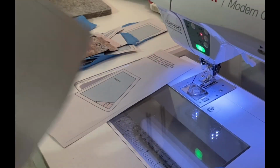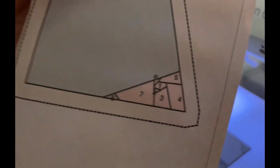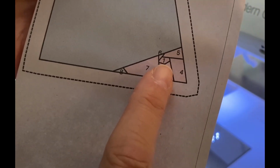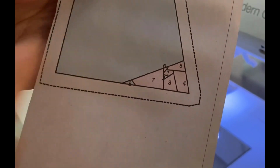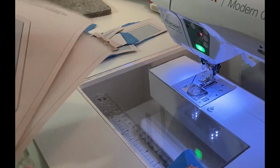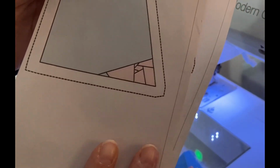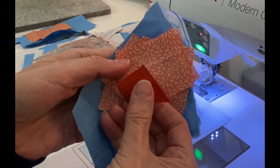So we're going to take a slow look at section N, and putting N together took me about 15 minutes. Section N has 9 pieces. Piece 1 is that fussy cut orangey red color. Then we've got that bill color, kind of a coral, and then some blue.